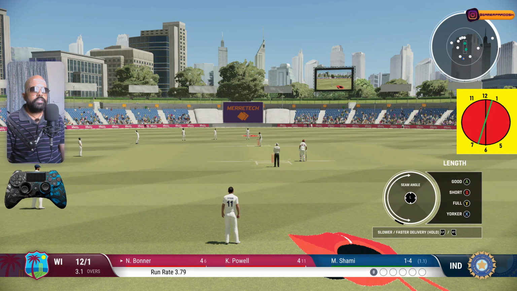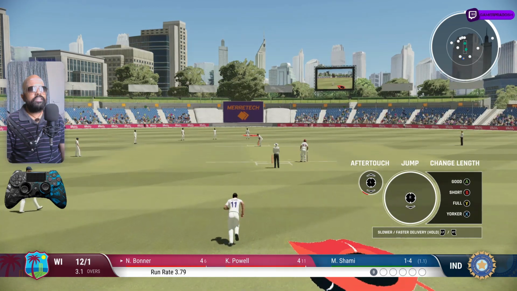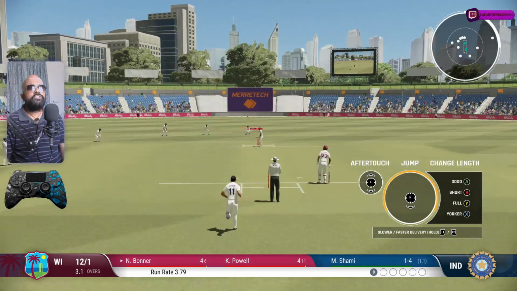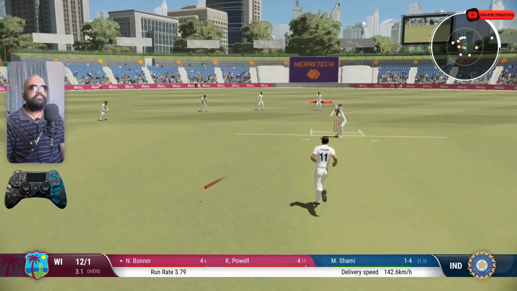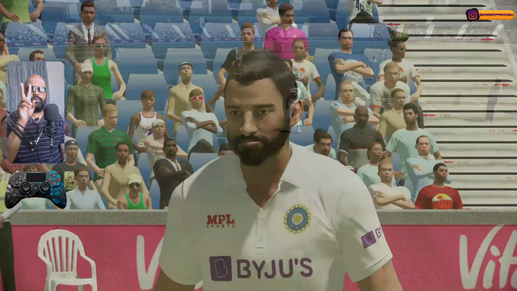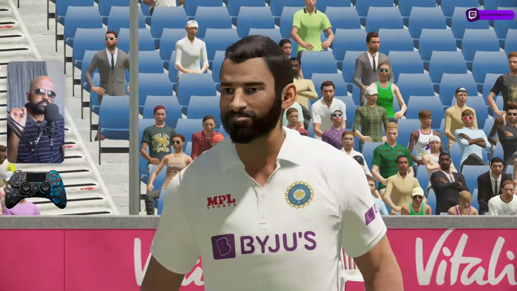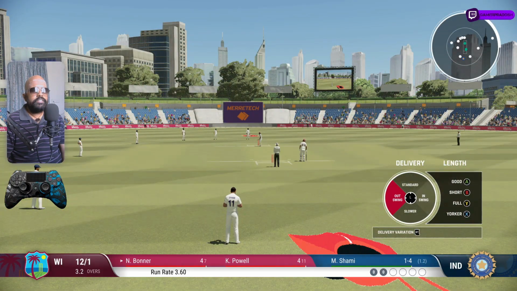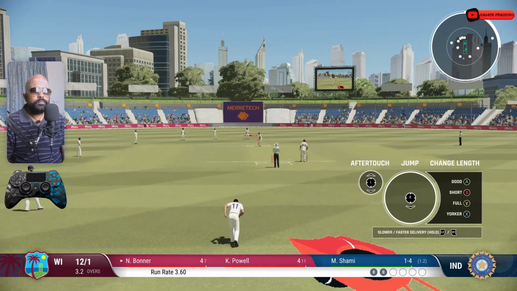Simple. So trying to push the ball in, it will become a hard shot to play where you might get cramped up kind of an angle. I didn't push it enough there, it was almost 12 o'clock. So this delivery, same thing, I'll try to push the ball a bit more in.